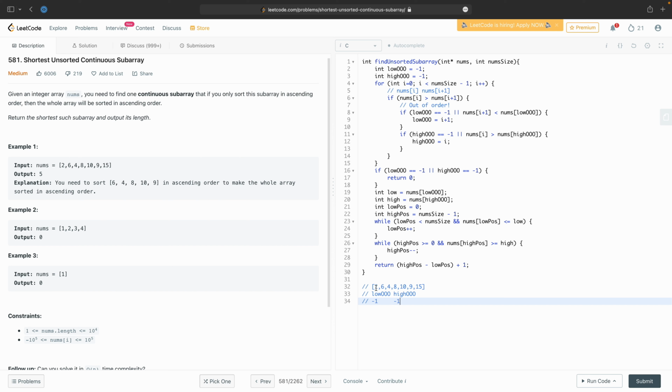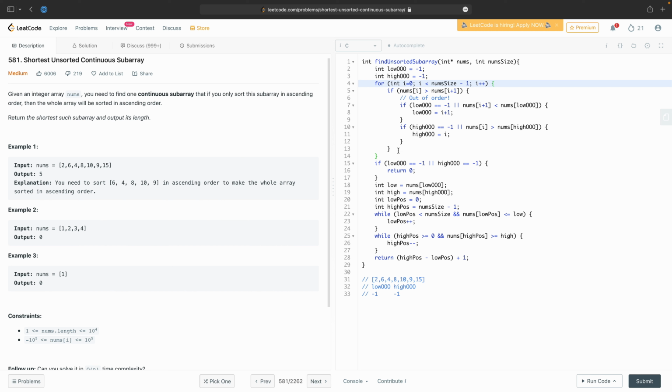So we're going to sweep through. 2 and 6 are in order, so we don't do anything. 2 is not greater than 6, so we don't do anything. 6 is greater than 4.